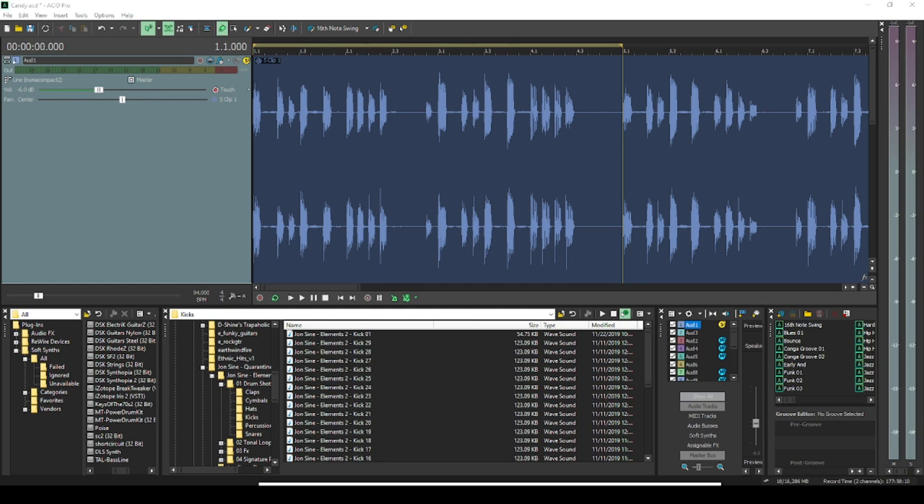Alright guys, let's check out what this cool bass line I've worked on sounds like. Just so you know, and to be transparent, this was recorded from the Studio Logic keyboard I'm using. This audio did not come from the microphone — it was direct from the keyboard. I just didn't want to misrepresent that. But let's see what this cool bass line is and see what we can build off of it.